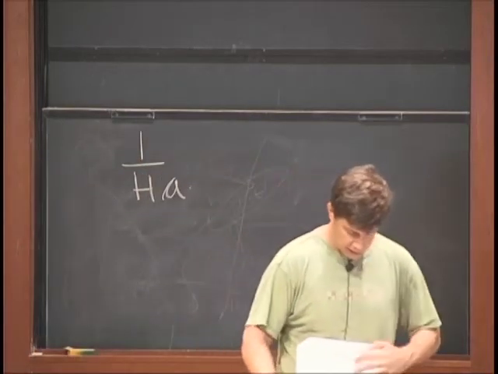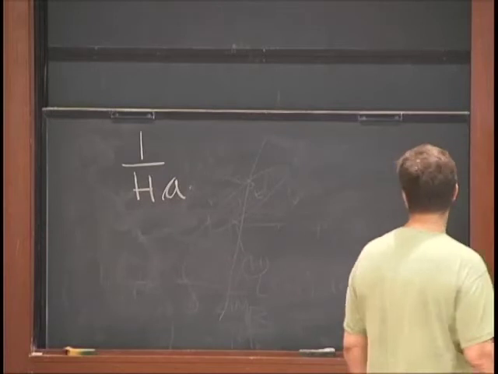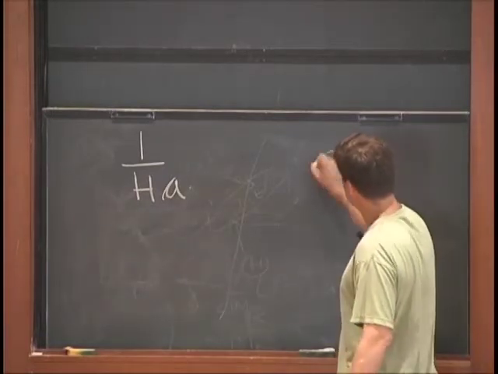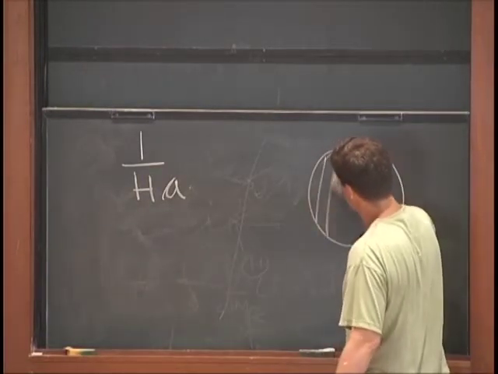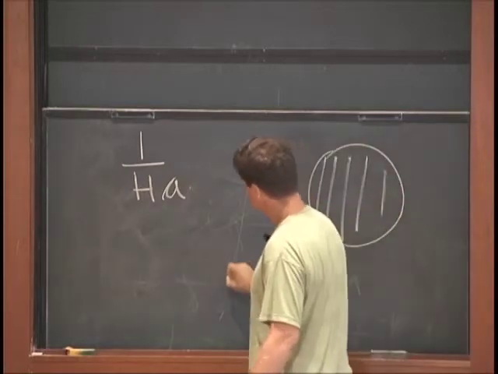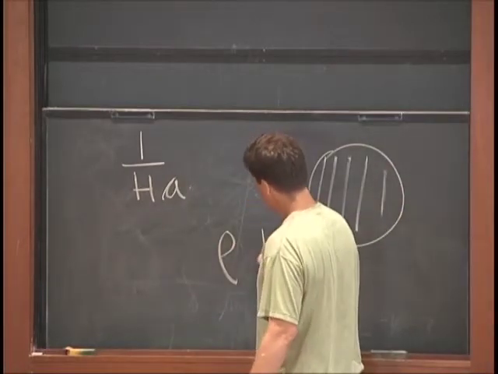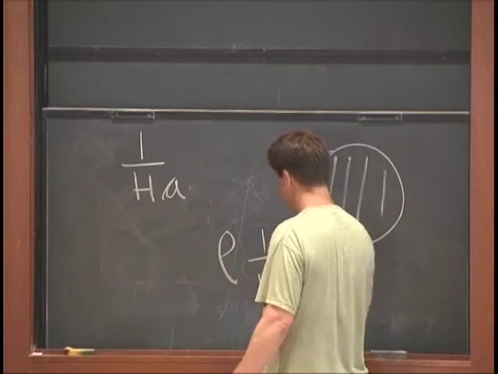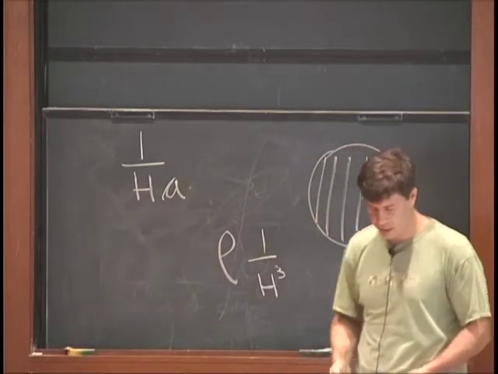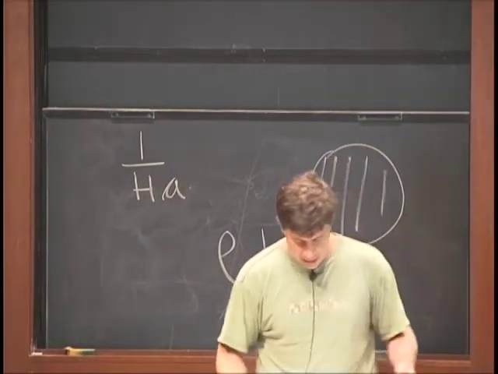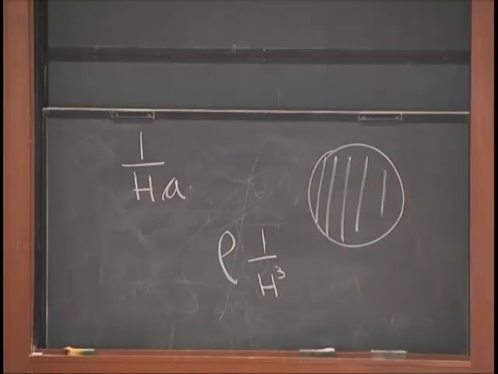On the other side, what I did is compute how much mass is enclosed inside of that horizon. Very simple, just the density of the universe times H cubed. It's how much mass is enclosed inside of that horizon. And I label it in terms of solar masses so that you can compare this with typical masses of things. I label there, roughly speaking, how much is a galaxy, how much is a cluster of galaxies.